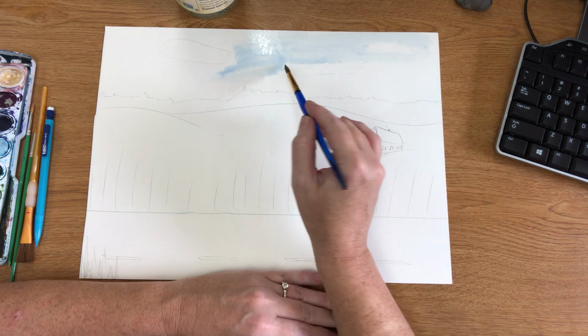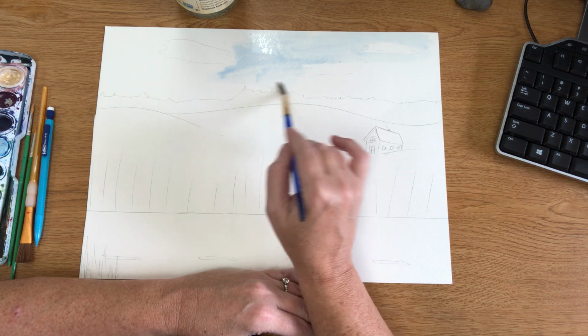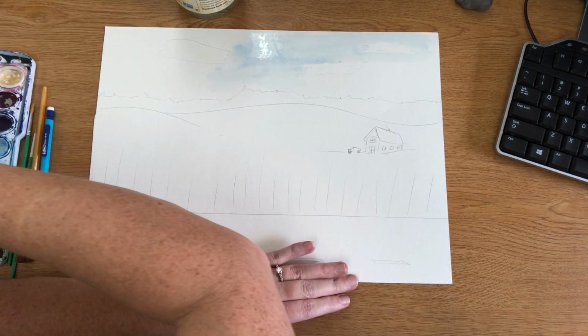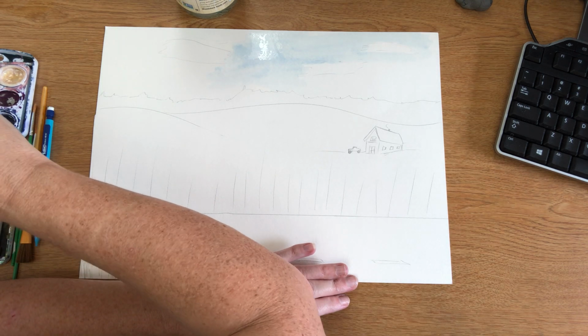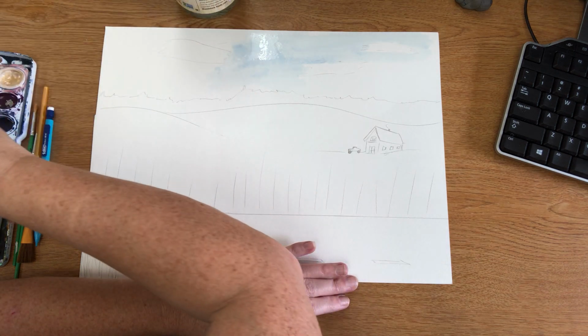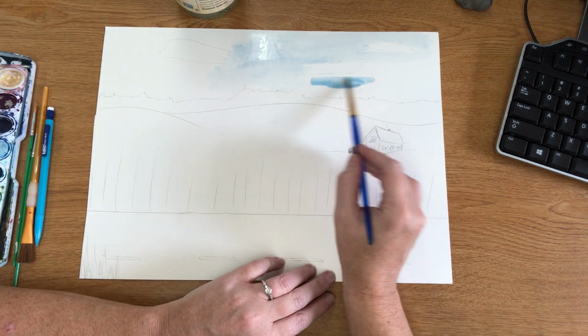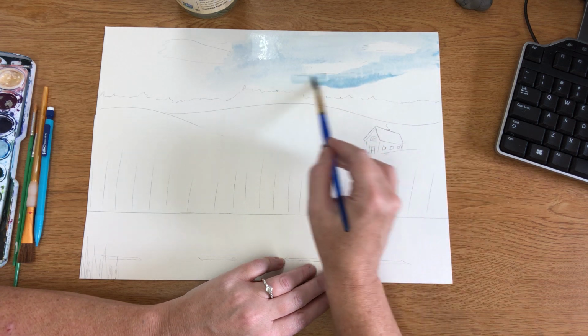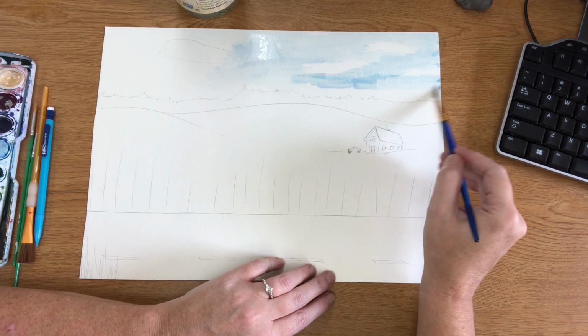The watercolor paper is thicker because it's built to absorb the water, so it's okay. That's why we don't use regular paper when we're doing a lot of watercolor with water, because it can't handle the weight of all that water, but watercolor paper can. So it's a perfect tool to use.